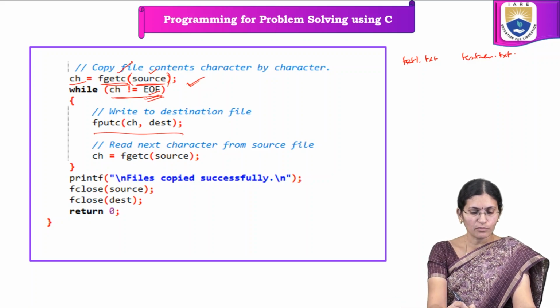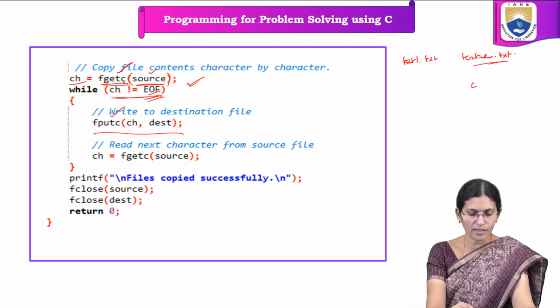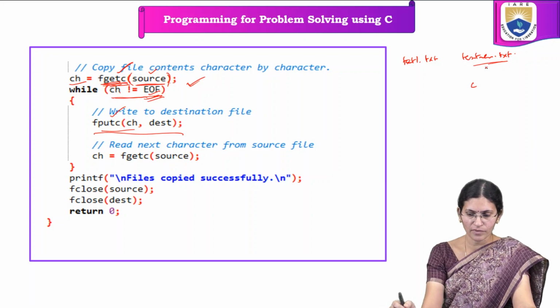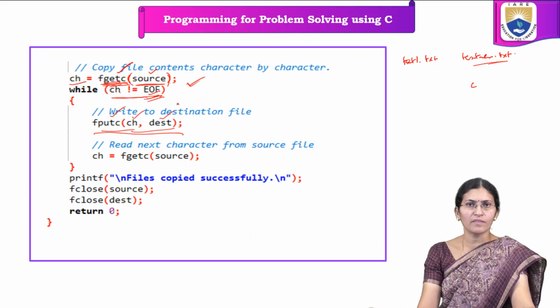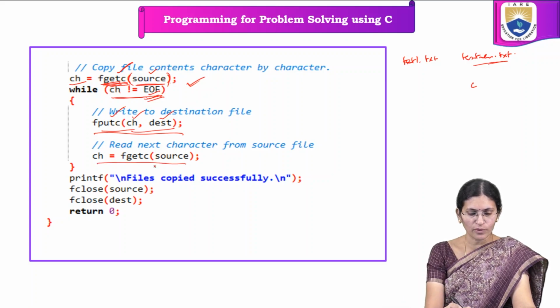As we can perform the read operation, we are performing read with the help of the fgetc function. Then the fputc function will put, or write, the character to the destination file. Here the destination file is textnew.txt. So it will write character by character. Whatever character is extracted from this function is stored in ch, and then that ch variable is written to the file textnew.txt. It takes two parameters: one is the character and the other is the destination file pointer. And then again we need to perform the read operation.